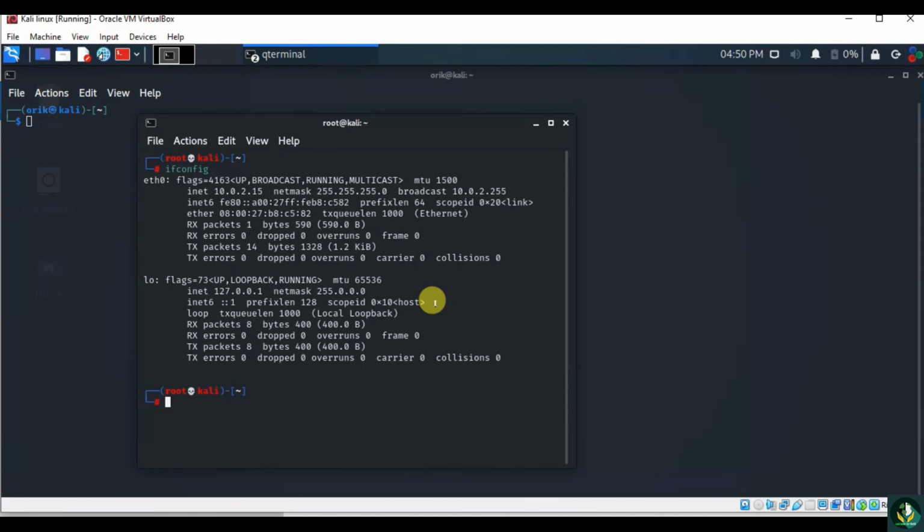Then give the command ifconfig. Some network information is shown, running, multicast, broadcast flags. Then write the command ifconfig wlan0.